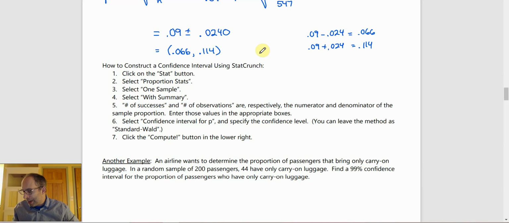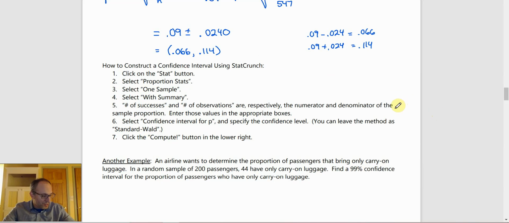And it's not rounded off if you actually had the numerator. So that'll cause a slight computational difference. But the steps are right here for how to do it. So I guess this is the drop-down menu part, steps 1 through 4. And then successes and observations, basically it's numerator and denominator in that order. And that'll basically do it.